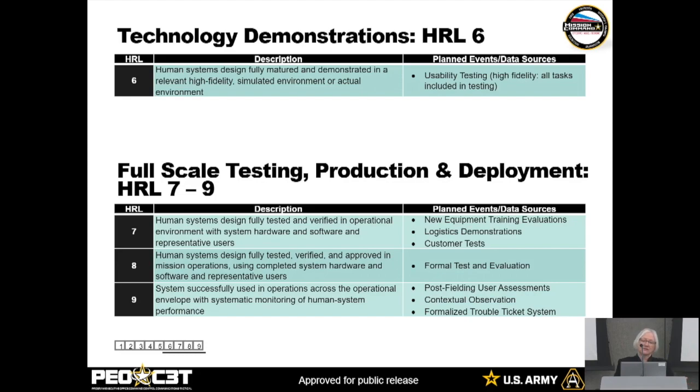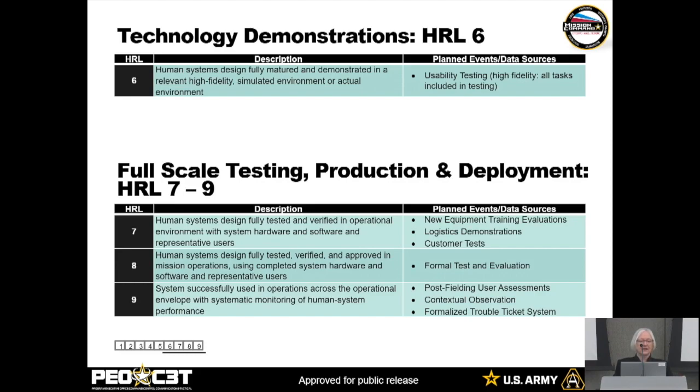And so for HRL6, I had planned, here we're looking at human systems design fully matured and demonstrated in a relevant high fidelity simulated environment or actual environment. So here I would have increased my usability testing to high fidelity, something like I did earlier with DevOps, where we have more interconnected systems and they're using them in a more realistic scenario.